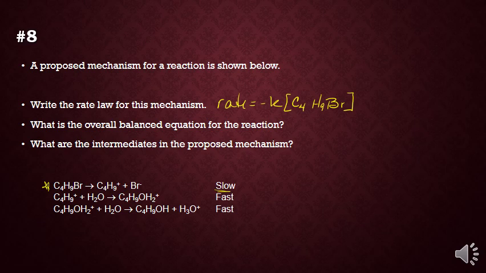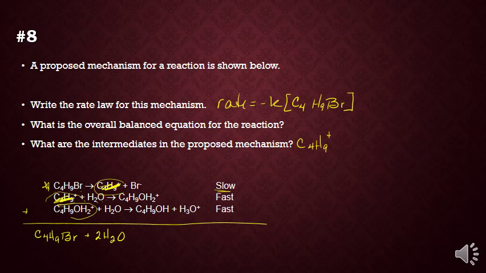Now we need to write an overall balanced equation. Well, that simply means just add them up in this case. So I don't see any more of this one around here. So we have C4H9Br, and now I'm going to look for C4H9 somewhere. There it is. So that's one of our intermediates, so we don't need that one anymore. Is there water anywhere? Yep, right there, but they're both on the reactant side, so we have 2 waters.